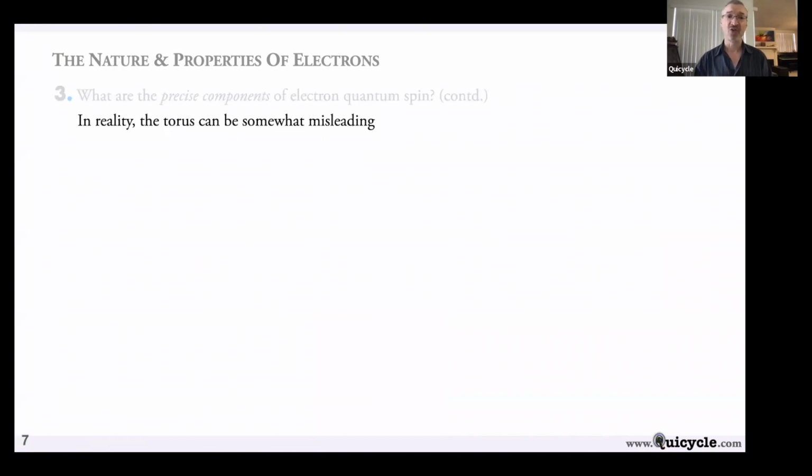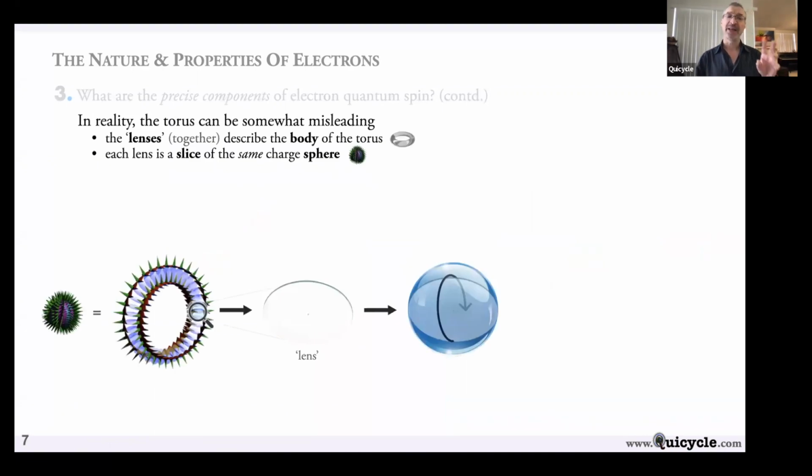Now, as I mentioned, this torus can be misleading because it's in momentum space. If we look at it a little more closely, the torus looks like it's made of a whole series of small glass lenses that, if we were to put them together, would trace the body of the torus itself. But each of those lenses is meant to represent a slice of that same charged sphere that's on the far left in the image. So really, all of those lenses are in the same place. They're remaining as if they are confined within the same sphere and just rotating on two axes within that volume, creating a spherical symmetry.